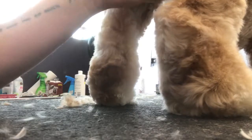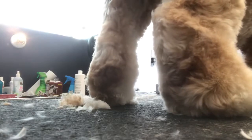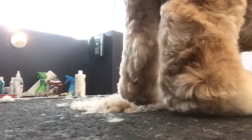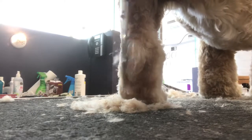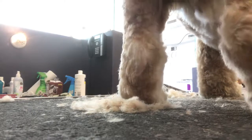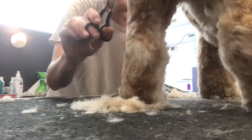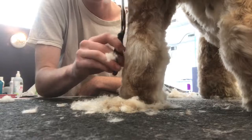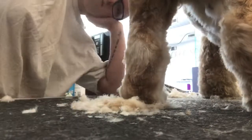Anyways, so we're fluffing everything up with our comb and our brush, and then we're snipping it down with our scissors. Okay, I left and came back. I had something to do. But you can see I'm getting a nice straight edge right there by going around with my scissors.